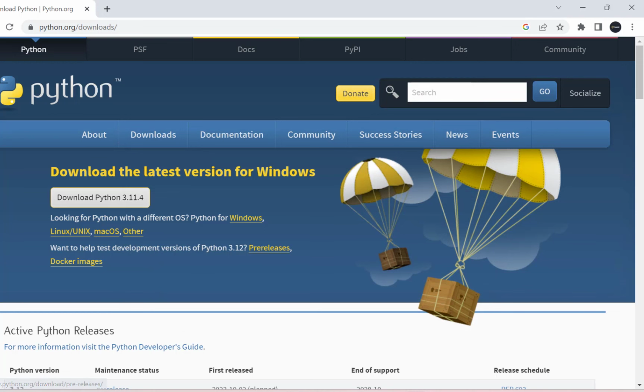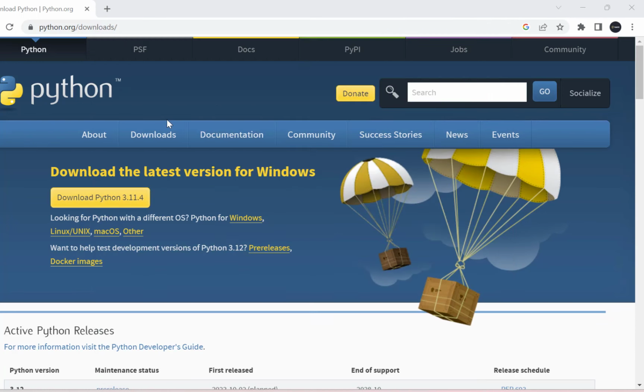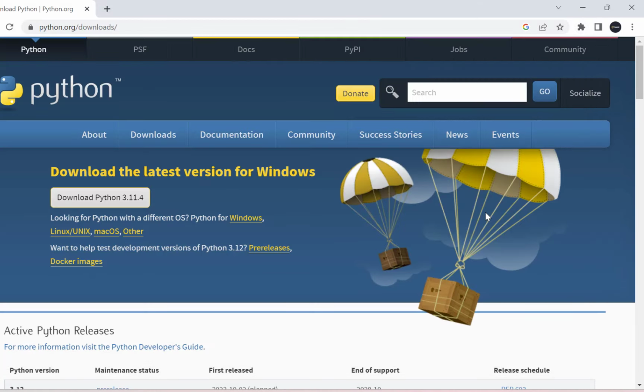Now if I go to programs, say Python, I should be able to see an installation of Python 3.11. So I have got that. If you click on it, you will get some pop-up. We're not going to run Python scripts from here, so you can just close it. So Python is now installed on our machine.